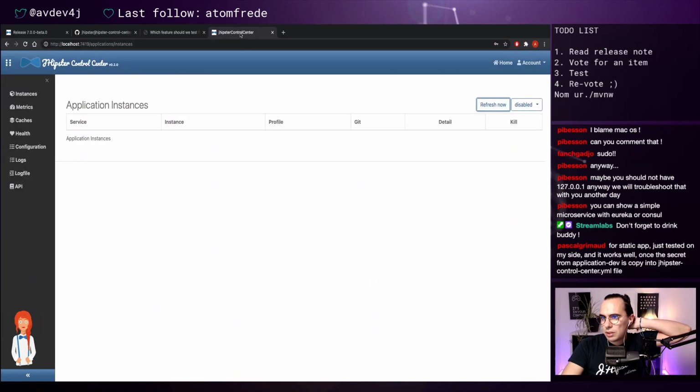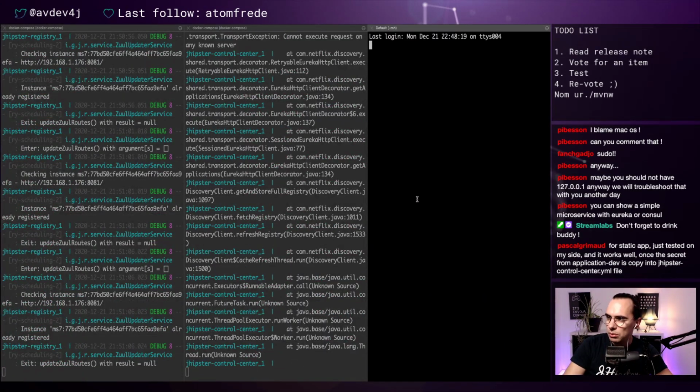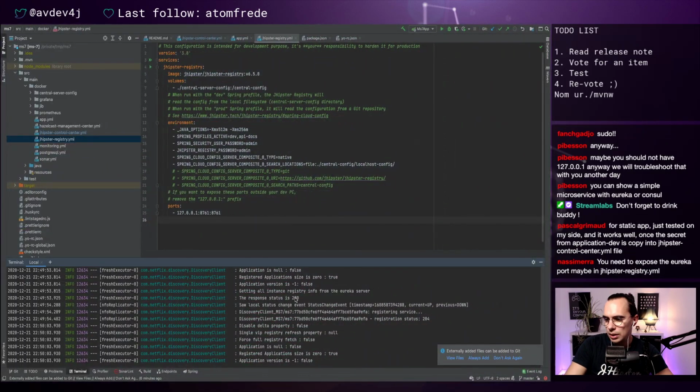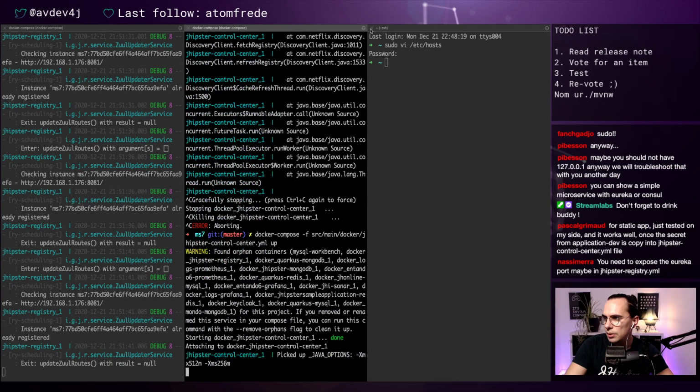So this is just from the JHipster control center, but let's try to do the same. sudo vi /etc/hosts, and maybe we need to... and this is where it's supposed to run, so close that.